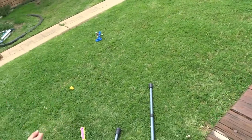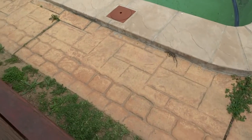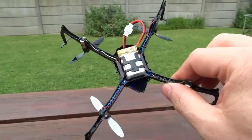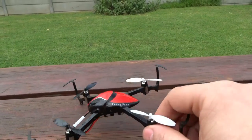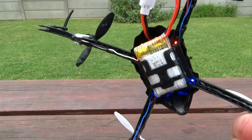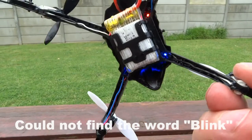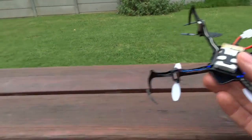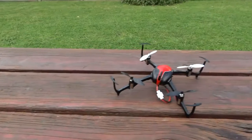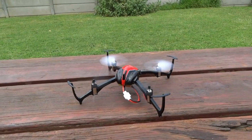Let's have a look and see. Oops. Oh, in the swimming pool. There it is, a wet Eachine 3D X4 after being in a swimming pool. When it was still in the water, the LEDs actually had a flicker. It went on and off. So it probably lost the signal from the controller. I'm very keen to see what happens. Out of the pool. Still working.